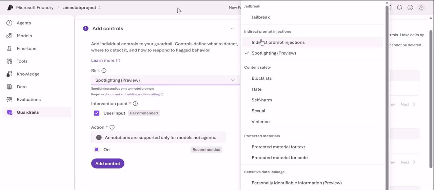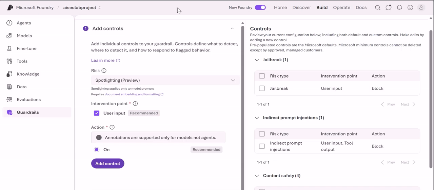In indirect prompt injection itself, we are also seeing something called spotlighting. Spotlighting is another defense mechanism that works hand in hand with indirect prompt injection to protect from indirect prompt injection attacks.